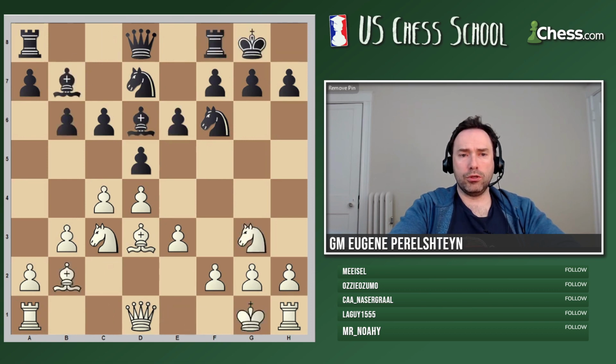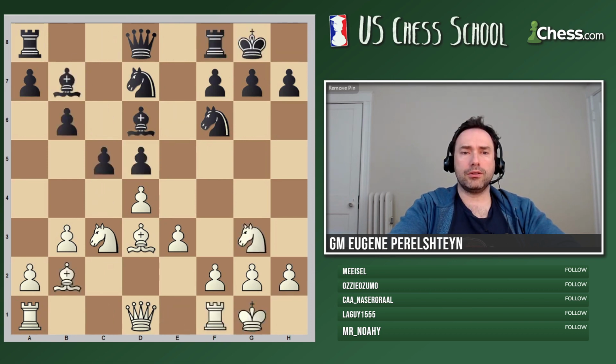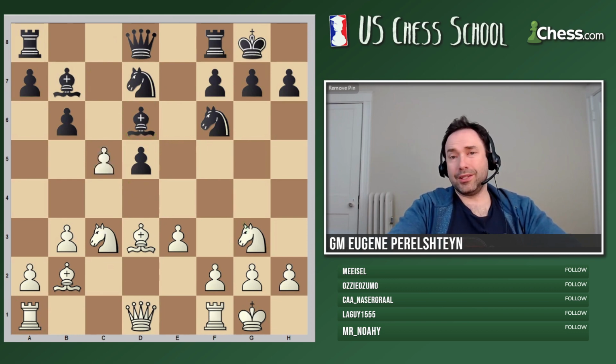So let's speed up to this position. c5 takes. Again, what did we talk about? We talked about two plans. Knight f5 hitting the bishop, right? D takes c possibility. Very comfortable position. So d takes c was in this blitz game.